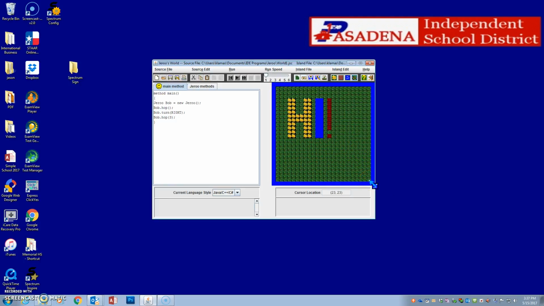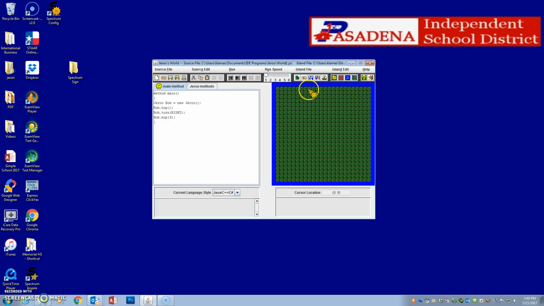Now, remember in the last video, I showed you how to make some changes to the island. So if I want to completely clear off this island, I can just click on the clear island layout. Once the island's clear, then we can go in and change how the island looks.